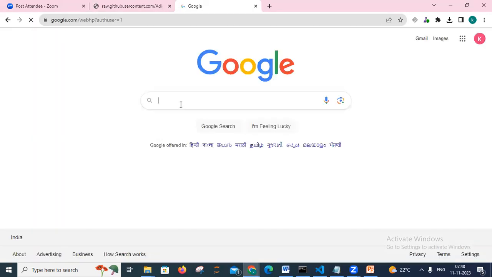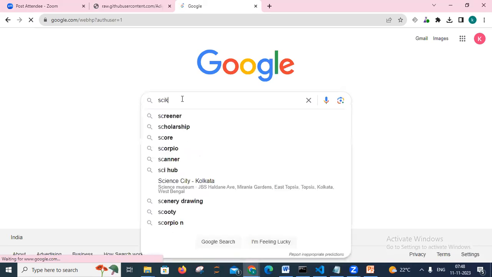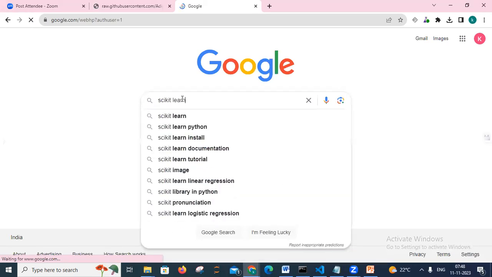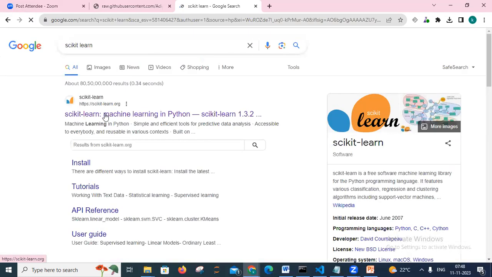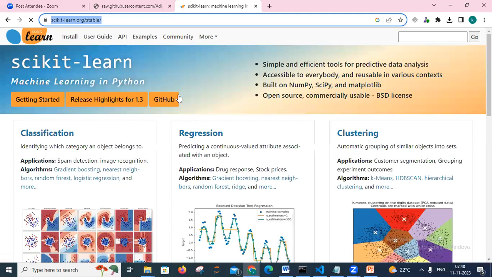This is the official website of scikit-learn. You can see this is the official website, where you can also get all the details to study.